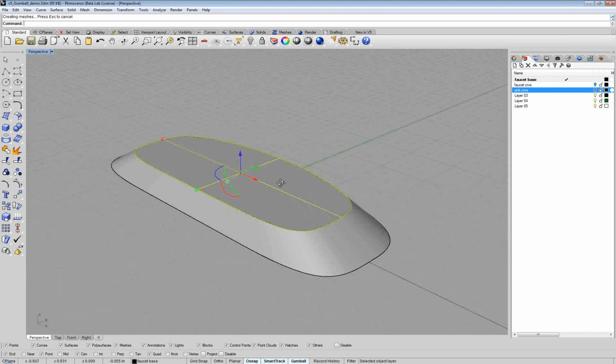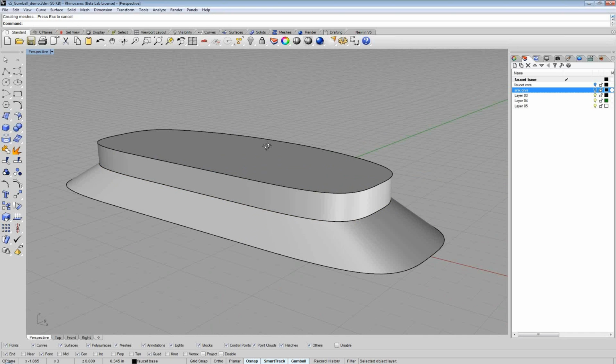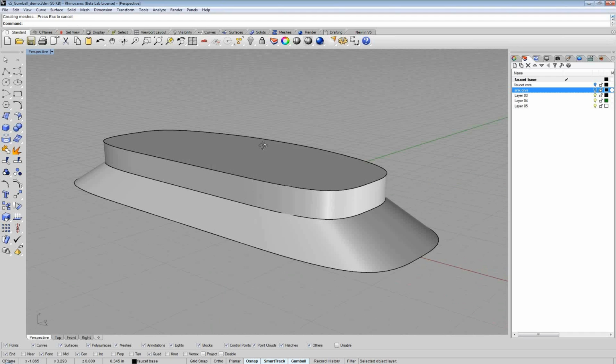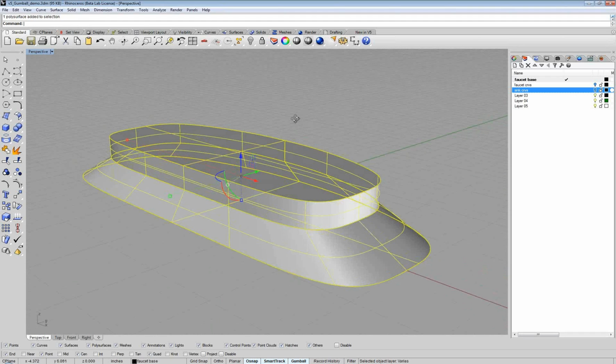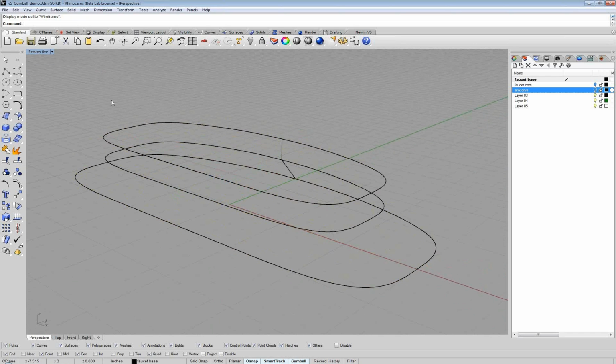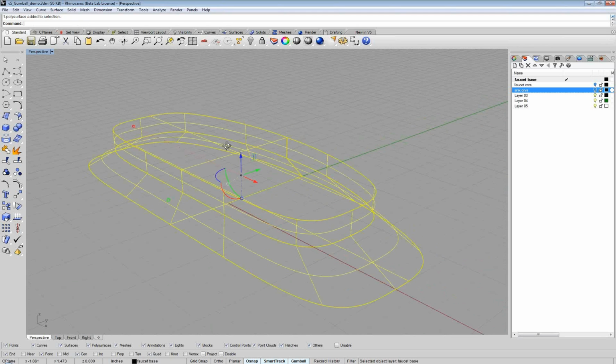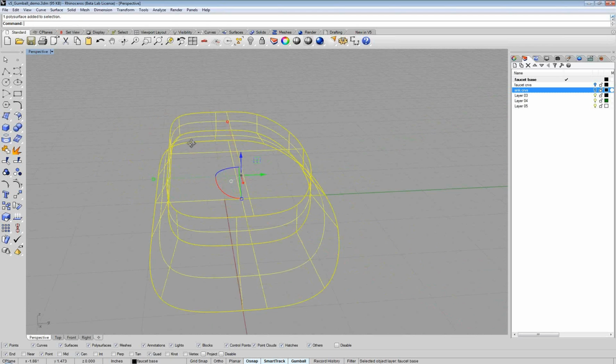Now if I want to make another piece of geometry, another extrusion off of this trimmed surface, I'm just going to wait for your screen to catch up here. I will start to translate it again up in the Z-axis, and then I'll hold down the Control key again, and then release the left mouse button. Now this is still a polysurface, and I don't have that interior surface anymore. If I go into wireframe mode, you can see that you don't have an interior surface. There's no ISO curve highlighted there.